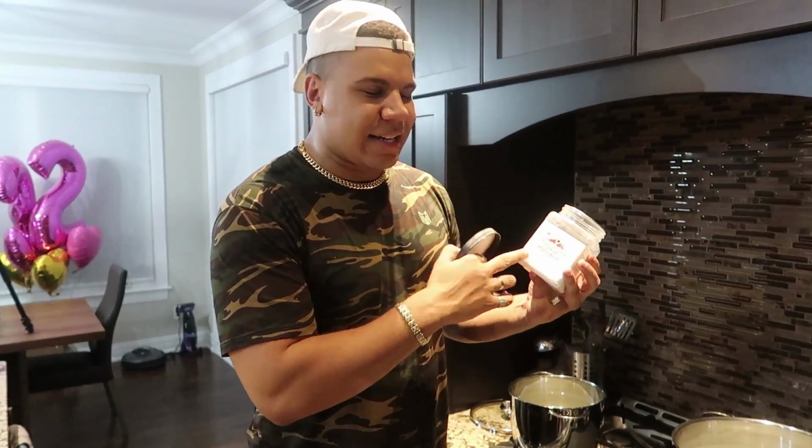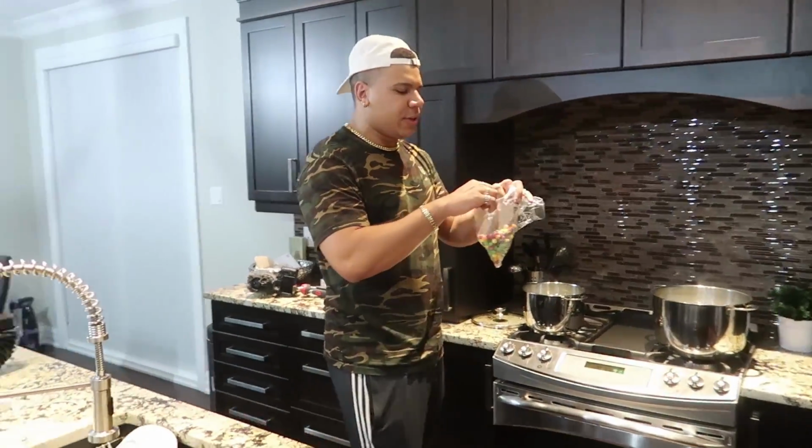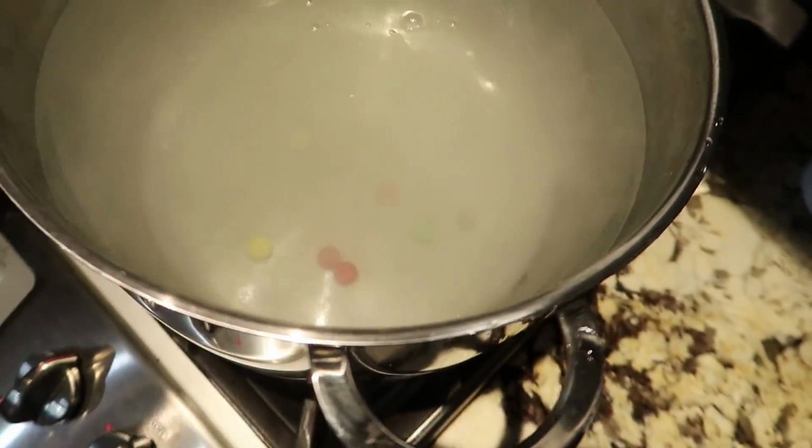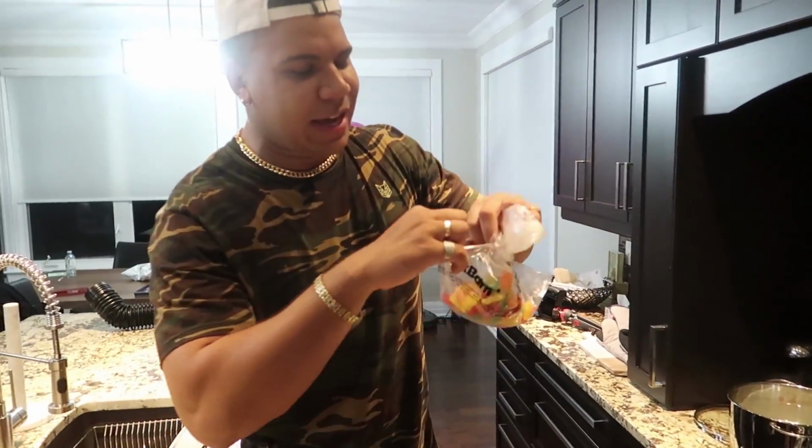As well as some malic acid. Rumor has it, malic acid is actually related to Zayn Malik. Some of that. So now that we got those in there, we're gonna add a few sour Skittles. Not too many, because the more sour Skittles we add in, the chunkier this is gonna be. Hopefully they don't stain the color. As well as the Sour Patch Kids, or if you can't afford Sour Patch Kids, you go to Bulk Bar and you get Sour Munchkins.